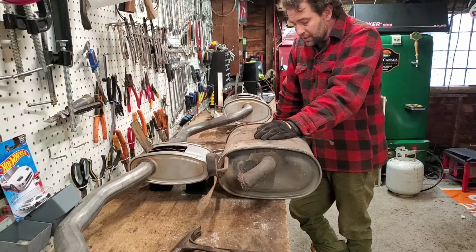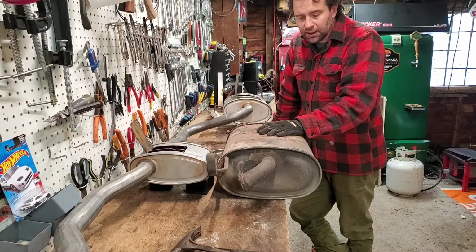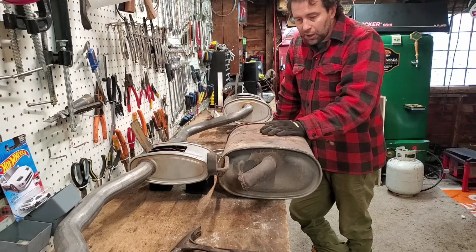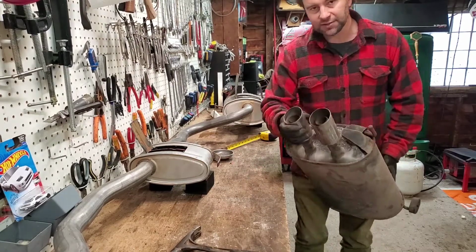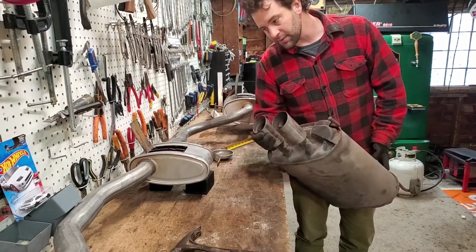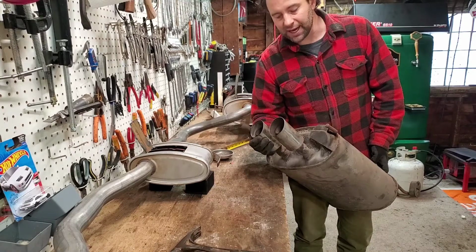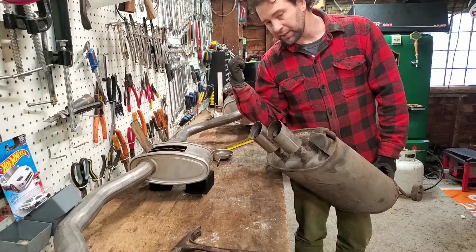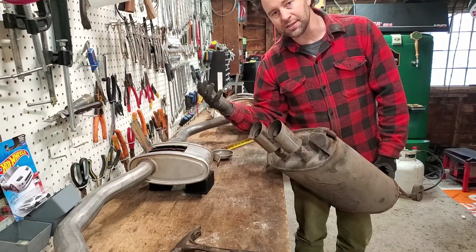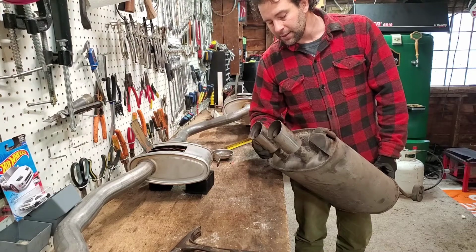In the meantime, I actually found, tucked away up in the top of my garage, my factory O.E.M. S14 exhaust. It's been off the car for a long time now, but I started thinking about it because it has the factory tail pieces on it, which this factory replacement doesn't have, and I think it looks really crappy on the car without them. So I'm thinking about trying to get these off of this and putting them onto this, just so that it looks a little bit more O.E.M.-ish. That'll probably be another video, but yeah, I'm pumped.